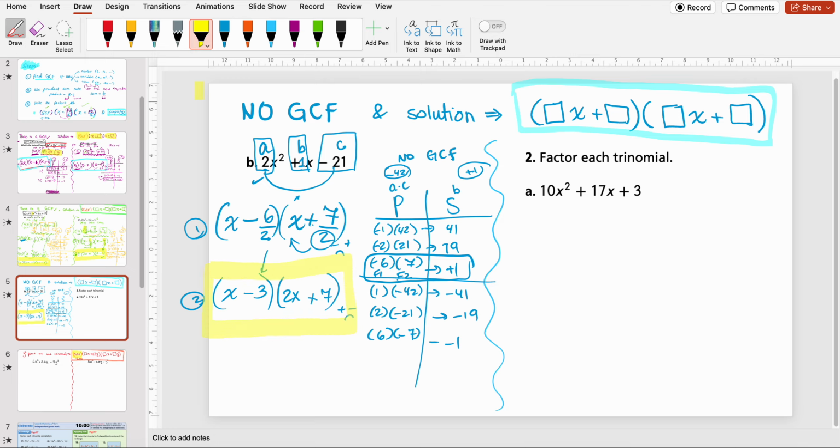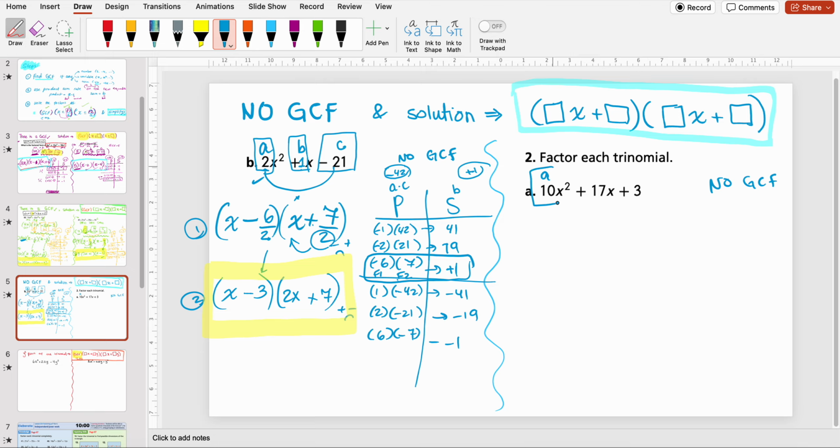See? So if you don't have a GCF, it's way easier. Look here. Of course, you have to check if there's a GCF. Like you have to list down the factors: 1 times 10, 2 times 5, and here 1 times 17, and so on, and then look if there's a GCF. But I'm telling you, there is no GCF here. But you have to check yourself. Anyway, since no GCF, go directly on the same equation.